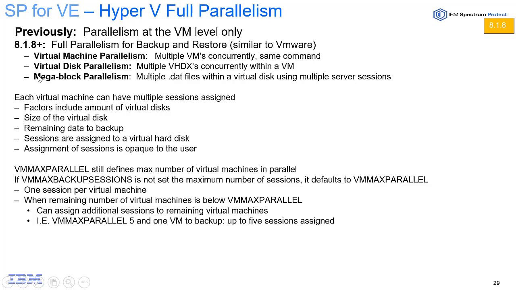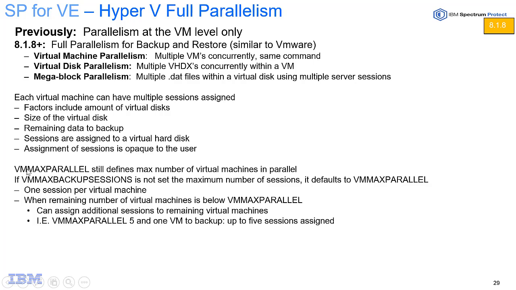Now, each virtual machine can have multiple sessions assigned, and the factors include the amount of virtual disk, the size of the virtual disk, the remaining data of backup, the sessions that are associated, and the assignment of those sessions. Now, all of these assignments of those sessions are going to basically be opaque to the users.